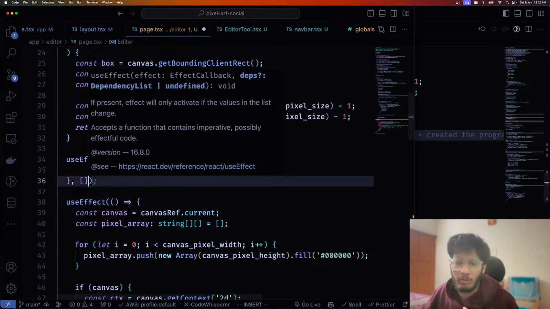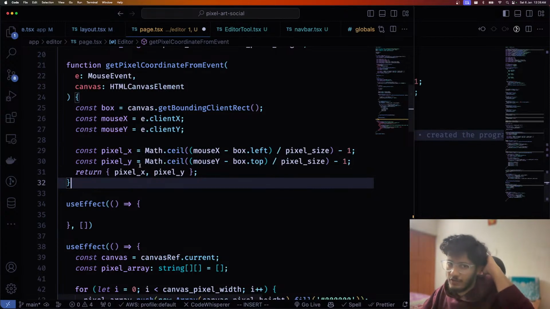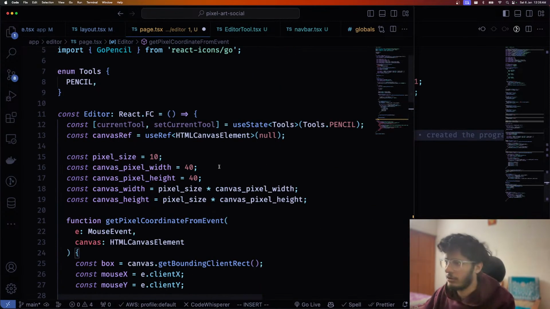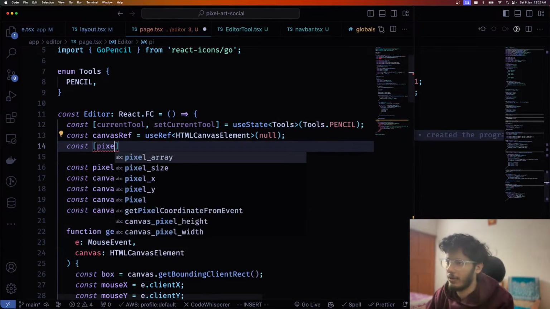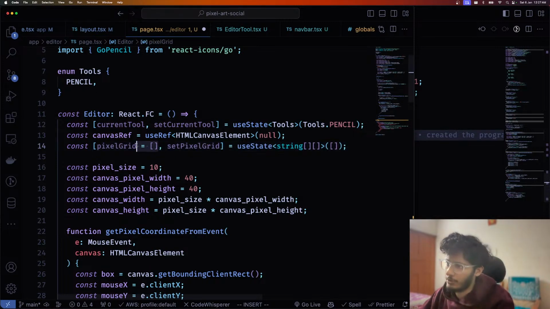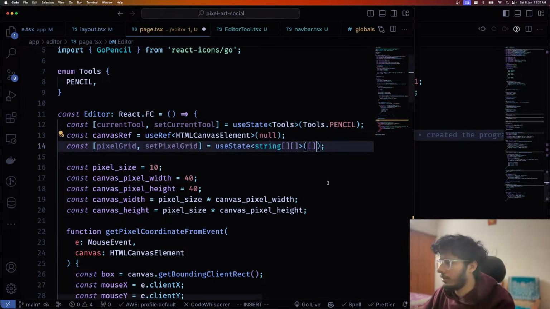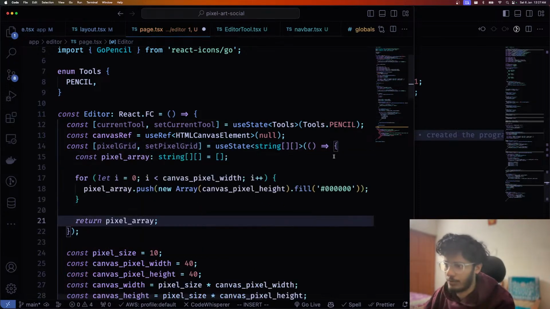Why render it continuously if the state is not changing, which it depends on, right? So let's do it a little bit more efficiently as compared to what we have done before. What we can do is store that pixel grid, pixel array, in here, right? By default it is going to be, no, we don't want this. Here what we want is this one.